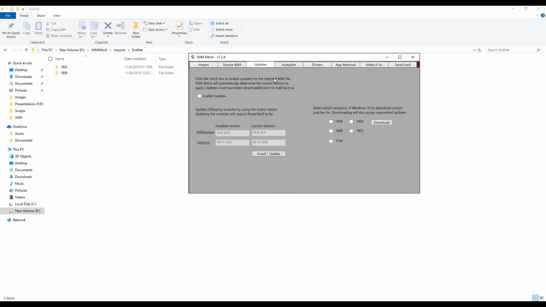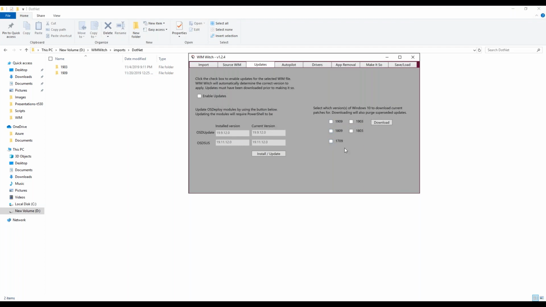So for doing updates, and I will fully admit up front that this interface is not ideal for update management. I am working on retooling that along with the server capabilities. But for right now, it kind of is what it is. So if you need to download updates, downloading updates is done outside of the building process. So what you'll want to do is over on this side, check which updates you want to download. And you can pick as many or as few as you want to.